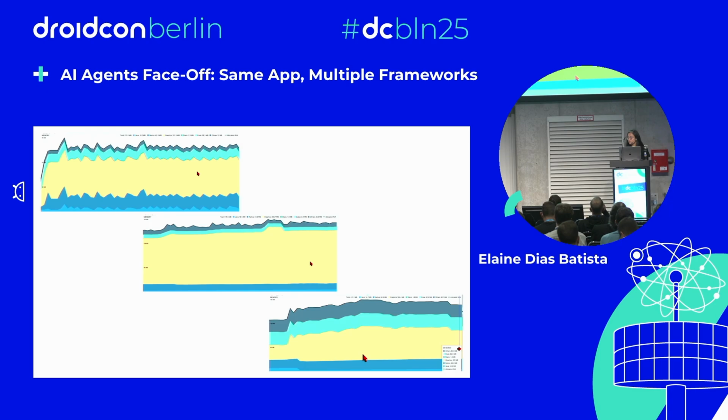Here on the bottom is for React Native. So slowly, always going up, going down sometimes. And then Flutter is a little bit in the middle, going up, but some spikes as well. But I thought it was really cool also to see that with Flutter, basically, almost all the memory that is allocated is for graphics. And then here for React Native, it is the less for graphics, but in comparison with Flutter, a lot more gray and green. So this one for others, so I suppose React Native stuff, and this one green for code.